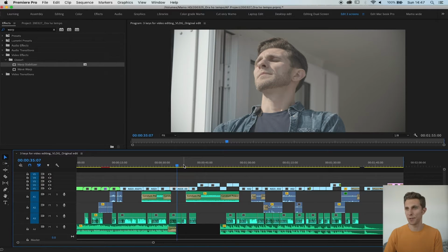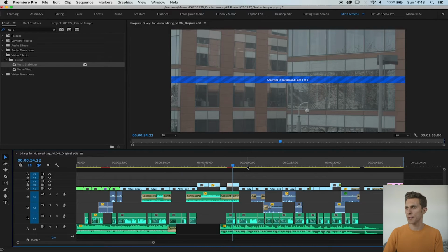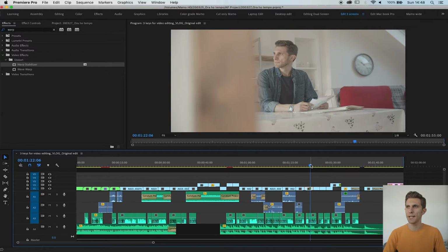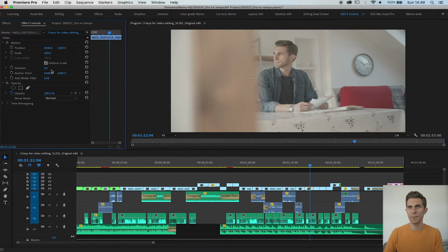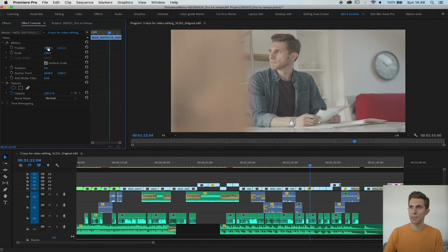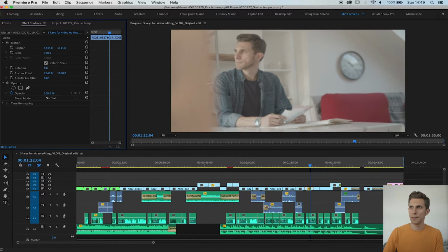My sequence here is in 4K. But there's a frame in particular I want to reframe, which is towards the end. Okay, here. So basically I filmed too much of the foreground and I want to get rid of it. And also I want to focus more on the character and zoom in on the character. So again, I'm going into my effect control tab and increase the size to 130, and then I drag it down a bit and drag to the left as well to chop the foreground and give more. I want to show the clock as well. As the video talks about time, and I didn't mention that in the beginning, it's a good way to show the time. That's pretty good.